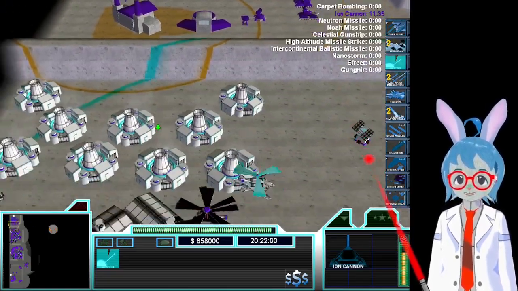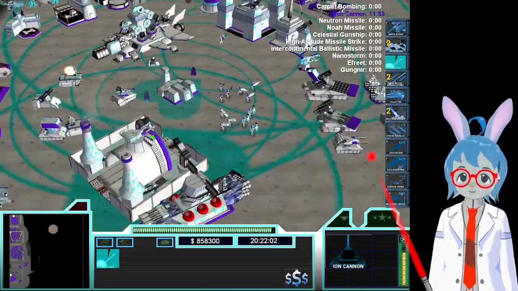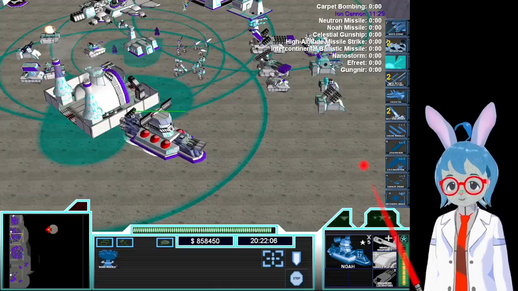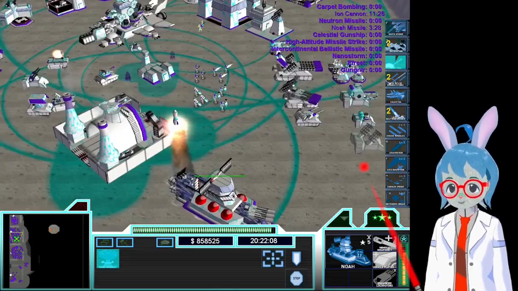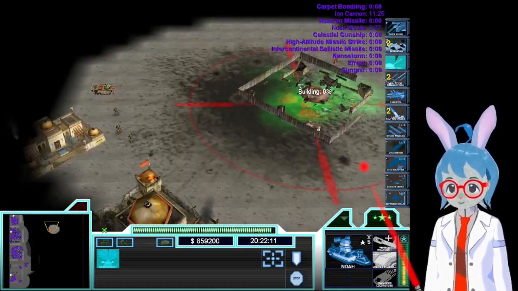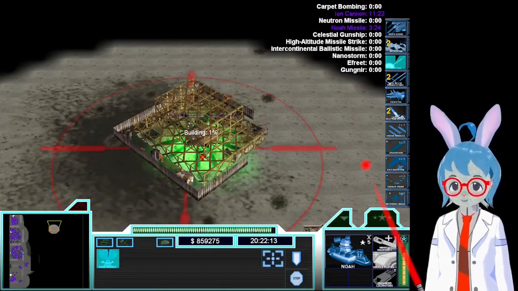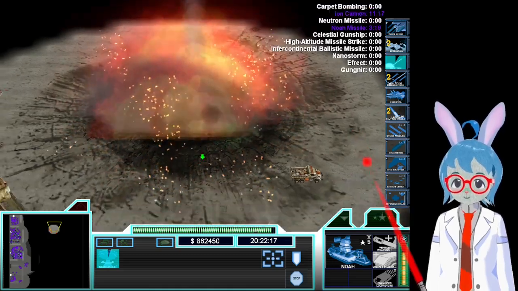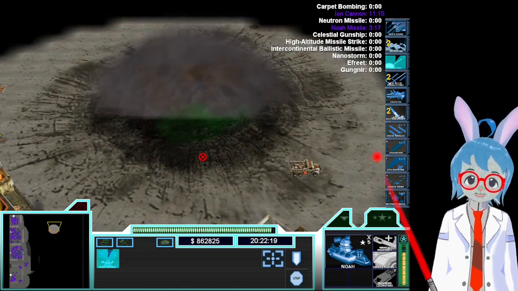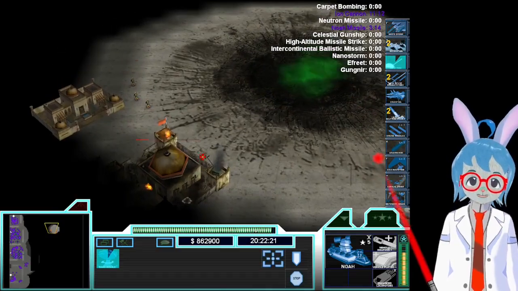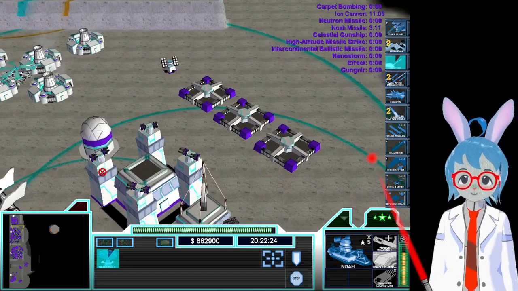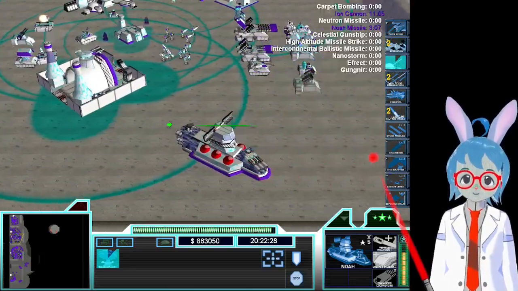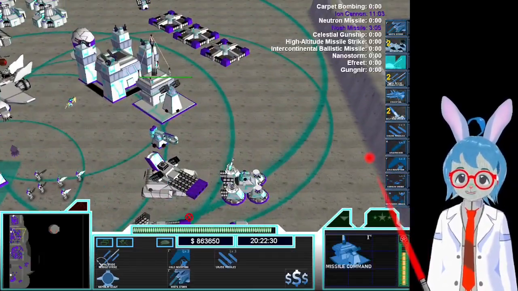And what else? Well, this is a mobile nuke launcher. Except there's no nuke because it's just the Moab explosion. Oh yes, particle cannon. But it's not a particle cannon.